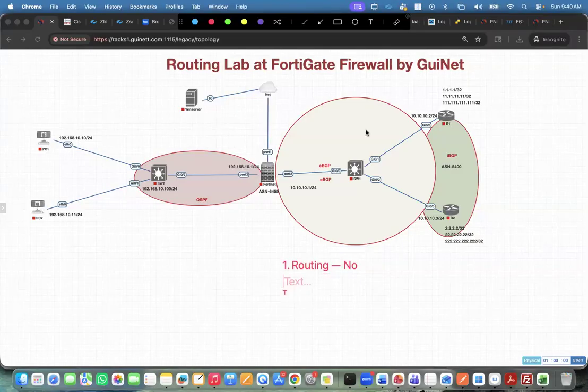So if you're going to use routing, that is the very first thing. If routing is not there, then you cannot proceed with anything. Second is the NAT policy. NAT policy is basically applicable if you want to go on the internet. So definitely you require the NAT policy. So you have to configure the NAT policy. And the third thing is going to be your security policy.